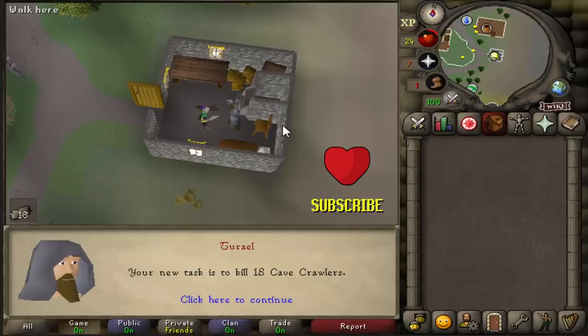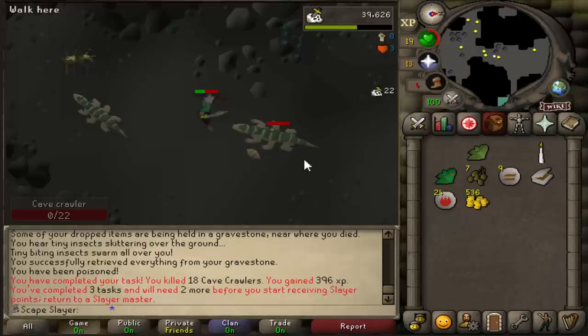Thank you very much, Duradel. Thanks to the Steel Scimitar, this actually wasn't that bad. Oh man, finally the task is done. Vannaka, please. Why always ogres?